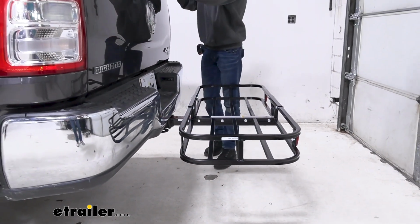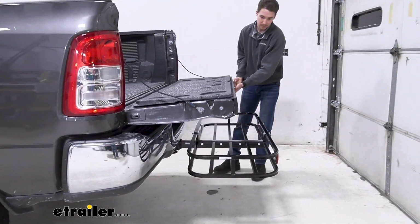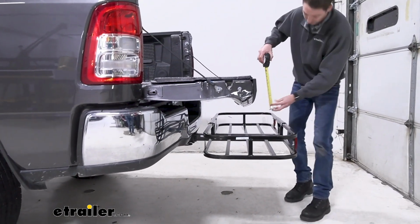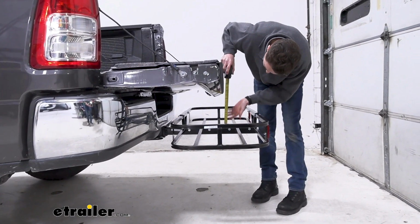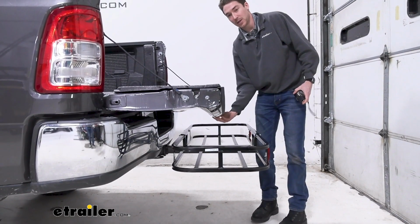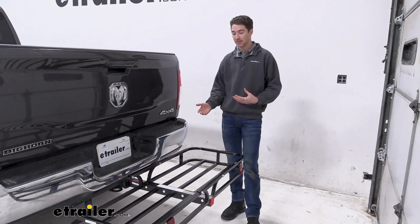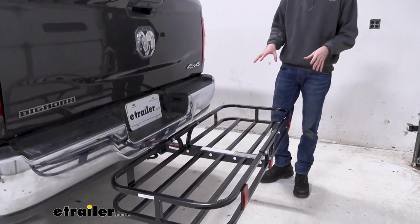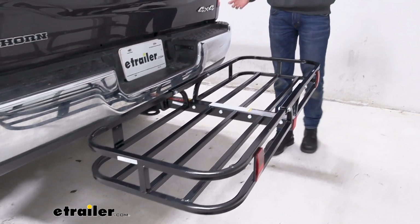One thing you might be curious about is how much tailgate access you'll have. So the tailgate does come all the way down, but obviously if you're storing things in here, you're going to be curious to know how high you can store those before you make contact. From the rails to the bottom here is 9 inches, so that's how much space you'll have for storage once you open your tailgate. The carrier itself is able to support up to 500 pounds, with it only actually weighing 25 pounds itself, so it's not going to detract a ton away from your hitch's tongue weight.